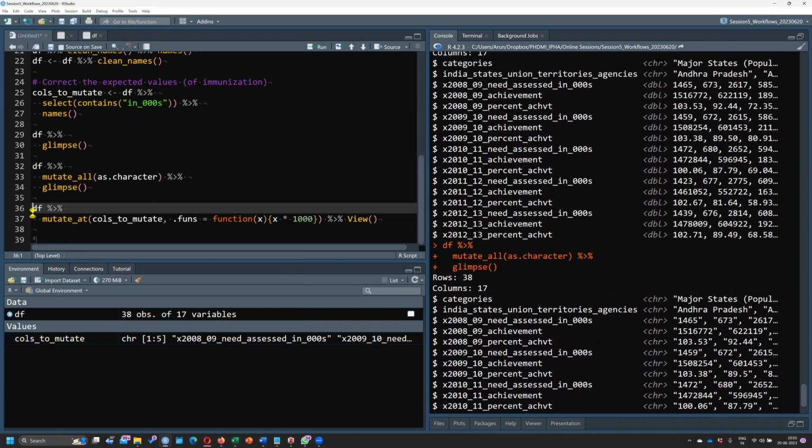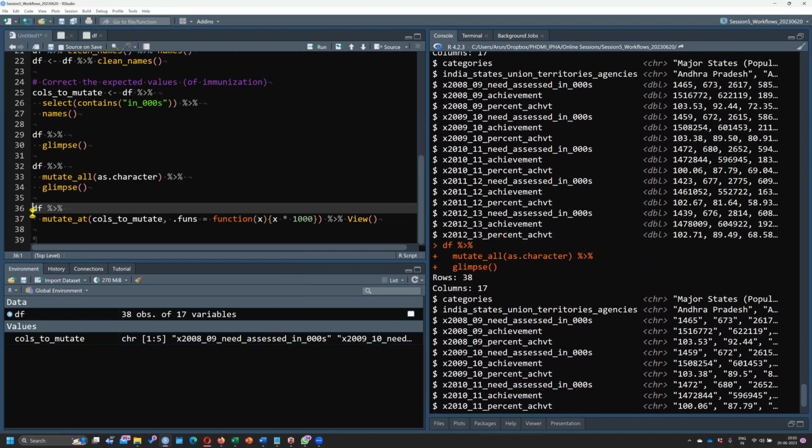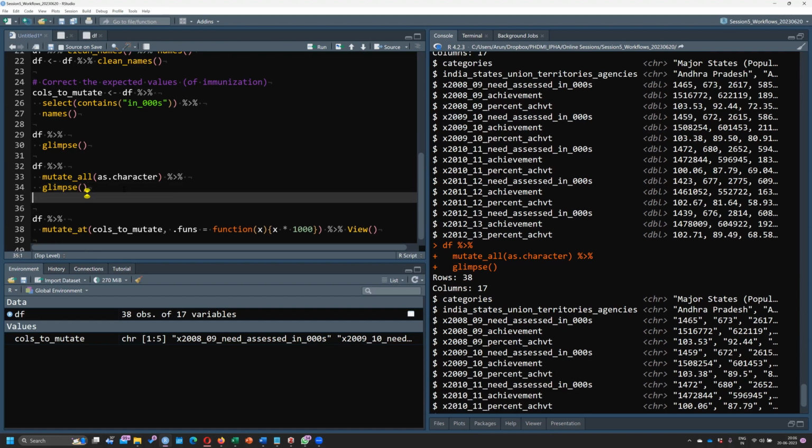Earlier it was only the first two that were characters. Everything else was double. Now I have converted all of them into characters, and this number 103.53, earlier it didn't have quotes, right? But now you see it has quotes. So that means that it's a character variable. Is that clear? Yes, sir. So mutate all is going to convert every column.